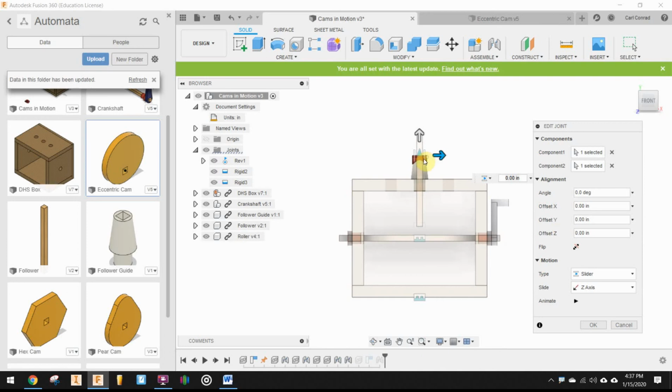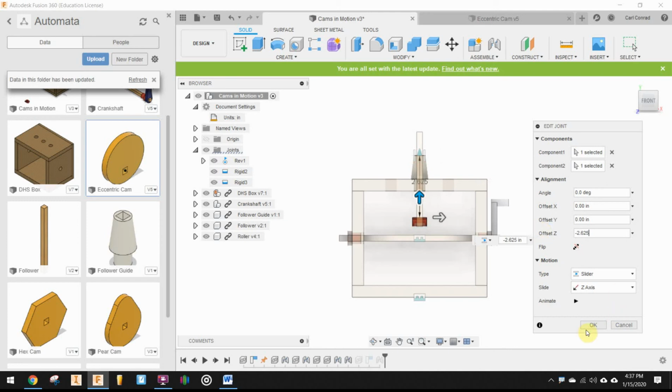So the Z offset, if you look at this up here, and if you remember on mine, I had to flip it. If you didn't have to flip it, you might have a maximum; on mine, I have a minimum. But the Z offset needs to be negative 2.625.